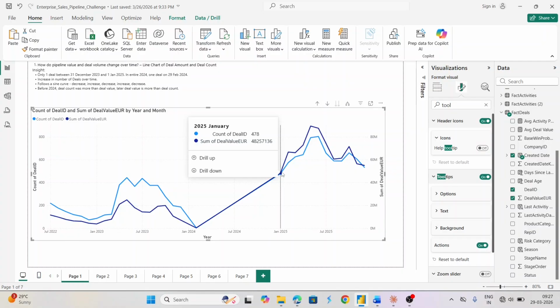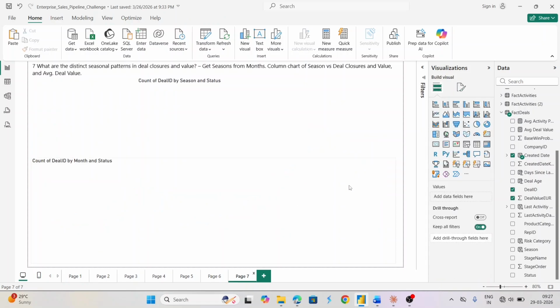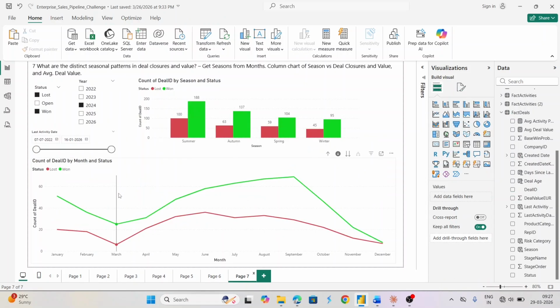So there were no deals done between Jan of 2025 and Feb of 2024. So that's why you will see a decrease here. So this is 2024. From Feb 2024, if there were no deals, what are these doing here?